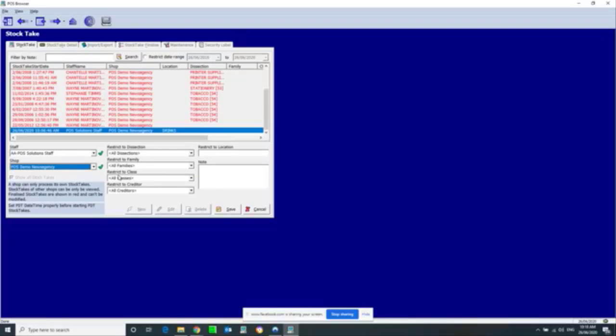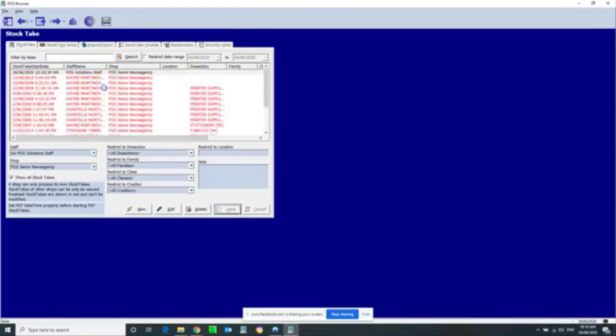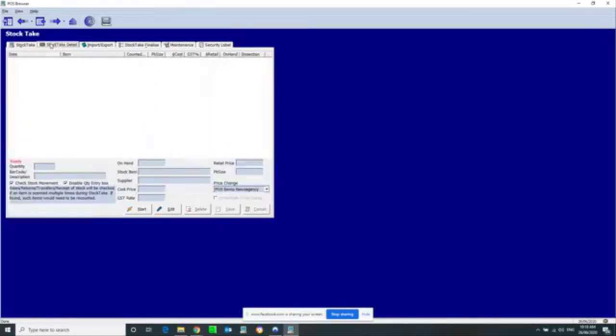So it's a good one if you're going to close and do it after hours or something like that. Or you could do it during the day as well. Just make sure you tick that show track stock movement. When we go into here, check stock movement. If that's ticked, then you can do the whole shop stock take during trading hours, and it will adjust for anything that you sell.